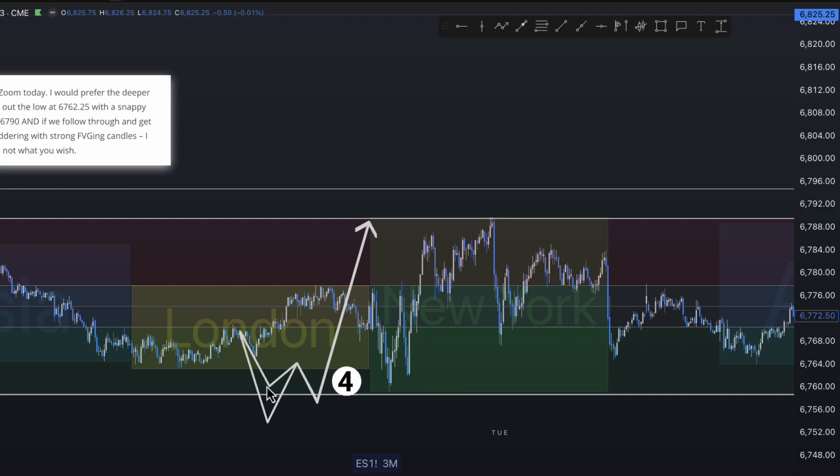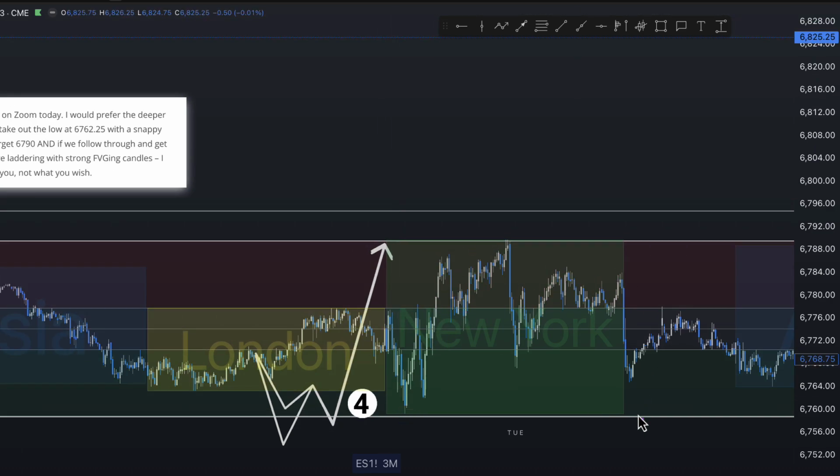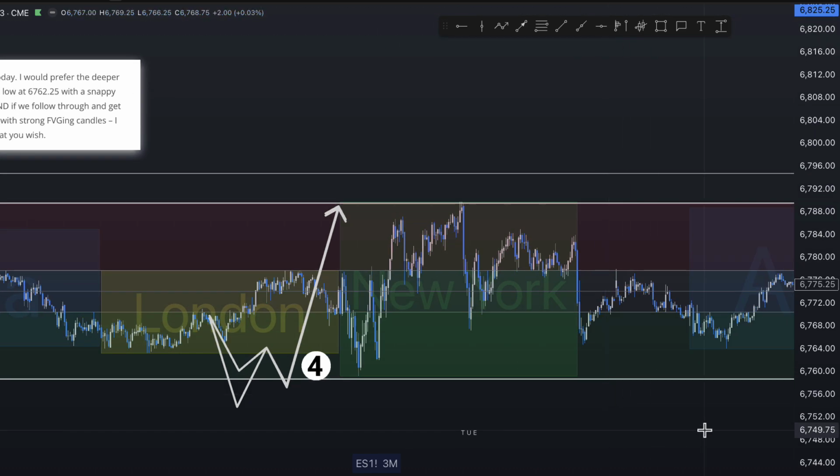So when you look at the battle plan trades, and I give 2 scenarios here, you're really looking at this little zone here. I'm expecting a bounce here, or I'm expecting a bounce here. Somewhere in here is where we're looking for price to get, and then have a snappy ladder back move, and you're here at the bottom of the range. Absolutely beautiful trade. That is range rules. Look, here at the bottom, it's better to look for a long. At the top, it's typically better to look for a short. I'm not shorting because bulls control, but still notice it bounces both ways and pays attention to range rules beautifully. Let me turn this off.